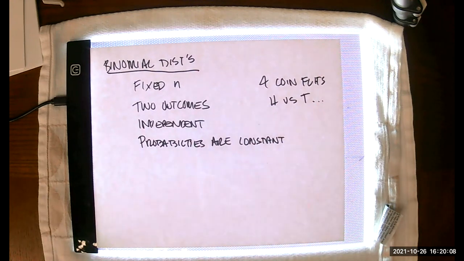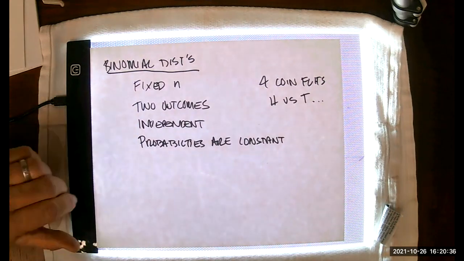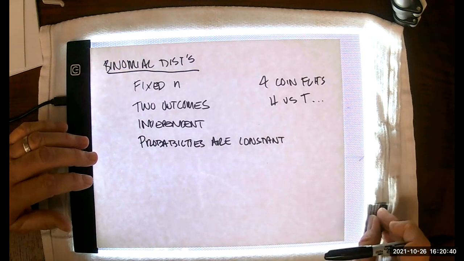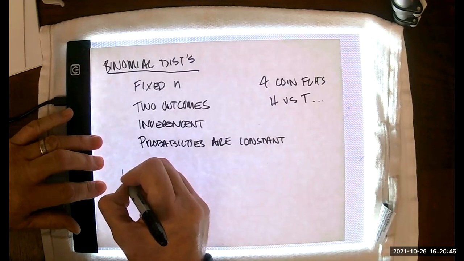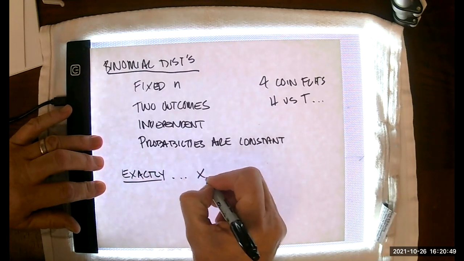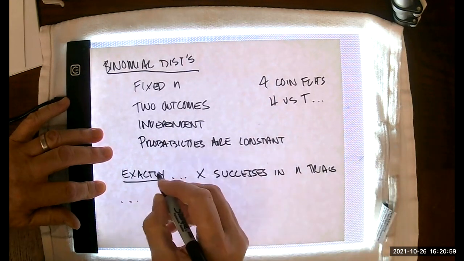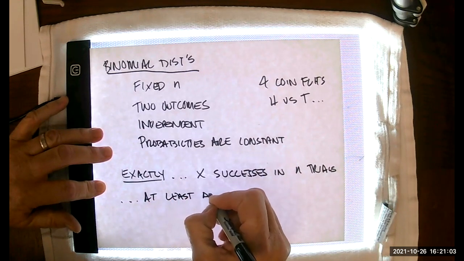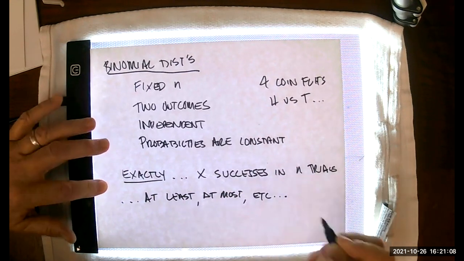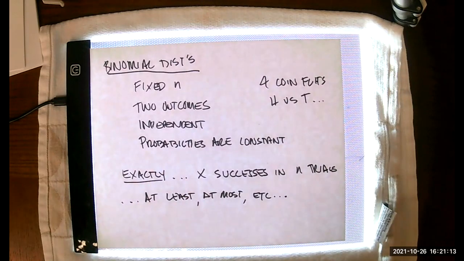We had an ugly little formula to actually find probabilities. I won't even review the formula here because we actually use our calculator in a much more sophisticated fashion than just a simple formula. If you really do want to see the formula, you can see it in the Canvas course shell. It is kind of impressive. So our binomial distributions, we do a couple of things here. We find probabilities of exactly X successes in N trials, and then all that at least, at most, etc. And so when we find our probabilities, those are the types that we look at.